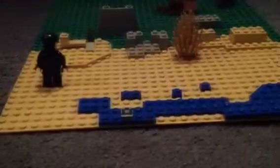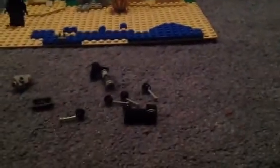I'm not going to take the whole thing apart, because it's too complicated for me to really put it back together, so here's some of the pieces you'll need. Hold on, guys. Okay, I'm back. This is some of the pieces you'll need.